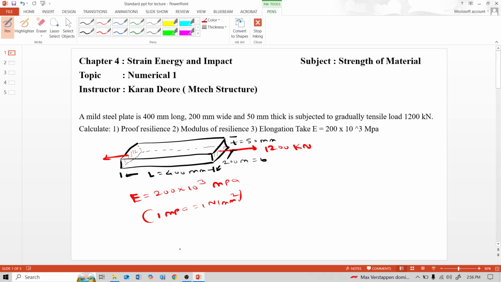We also know that this E is nothing but the modulus of elasticity or Young's modulus. The definition of modulus of elasticity is that the ratio of stress to the corresponding strain is constant, and this ratio is known as modulus of elasticity or Young's modulus. We all know the formula of Young's modulus also: E is equal to stress upon strain, and the unit is Newton per mm square or kilonewton per meter square.